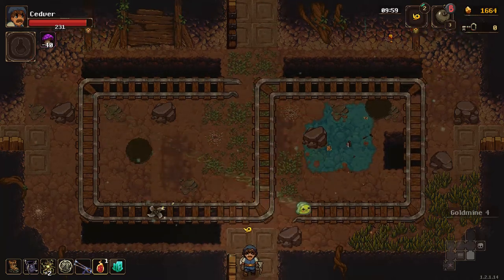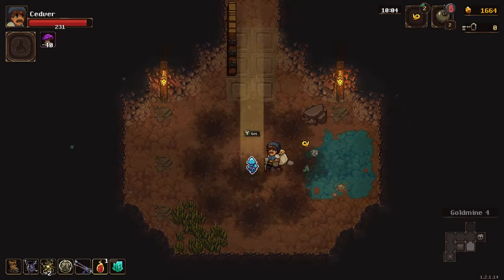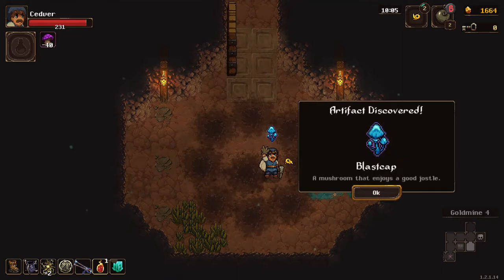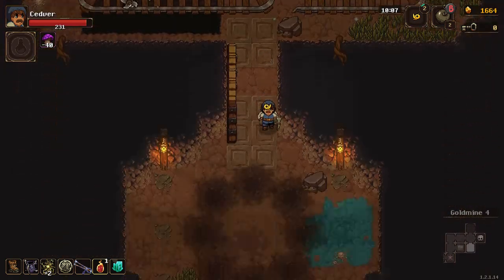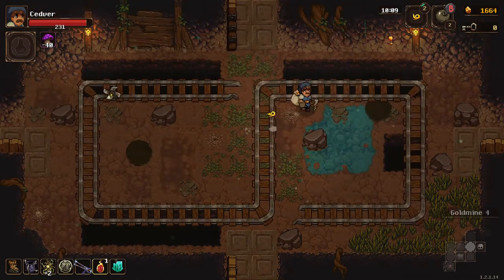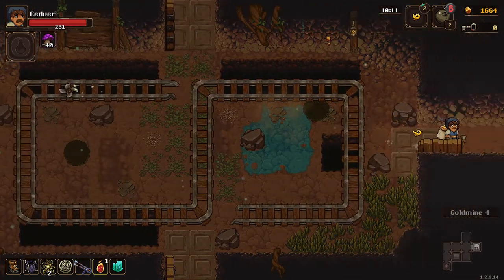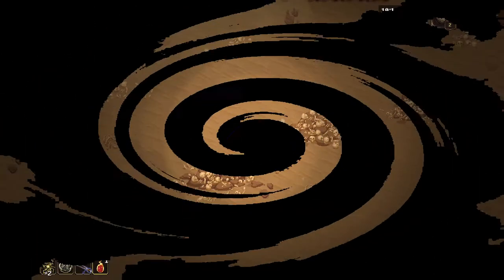Already at the boss, huh? We can check out the treasure. Oh, shit. Hey, I wonder what this is. Oh, my. Blast cap. A mushroom that enjoys a good jostle. Oh, don't we all? Oh, damn, it was open. Just look at the scorch marks, like, yep, nailed it. Right there, dead center. Okay, let's fight Celt again. Just cause, I need the money. Need it.